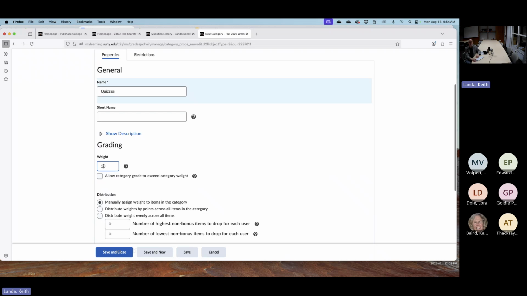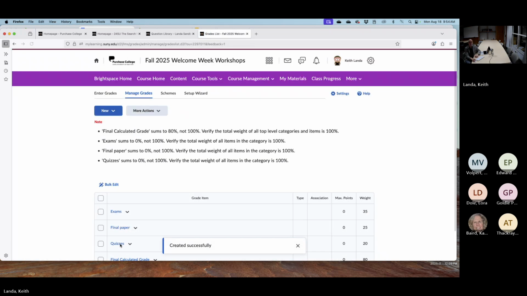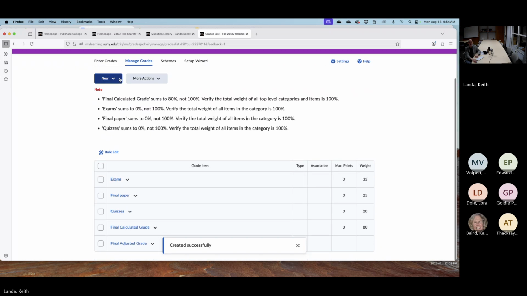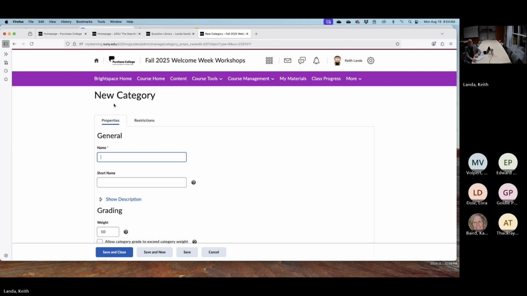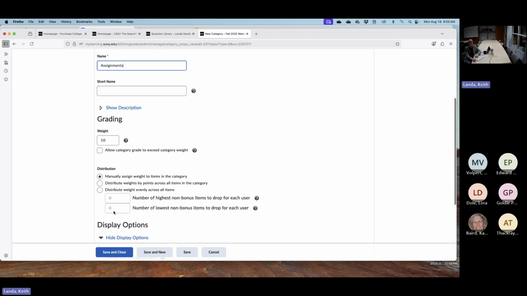Quizzes, 20%. Assignments, 10%. Now I'm going to distribute the weight equally across all items.